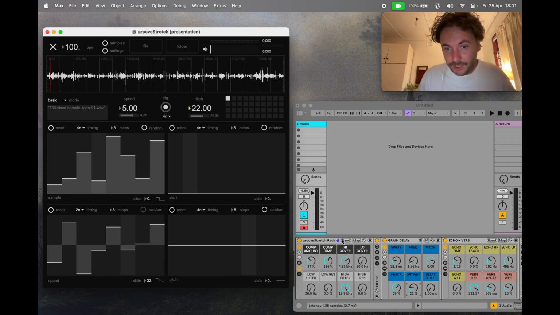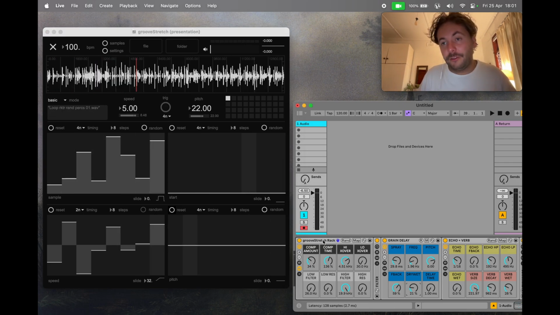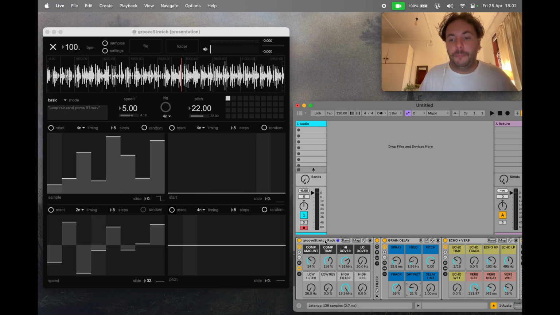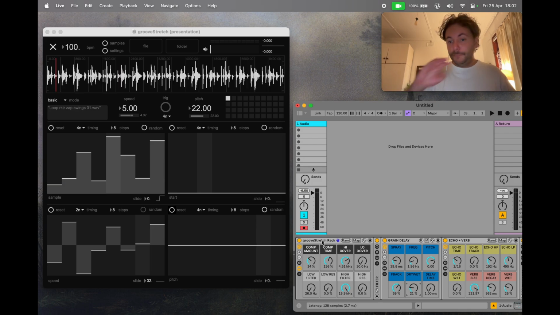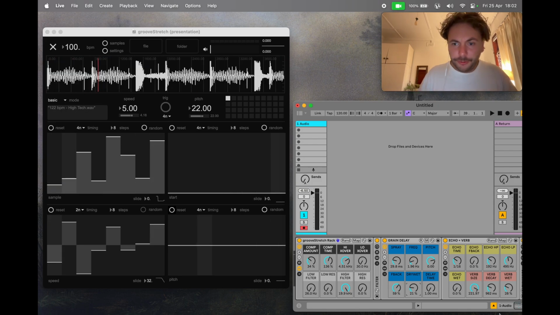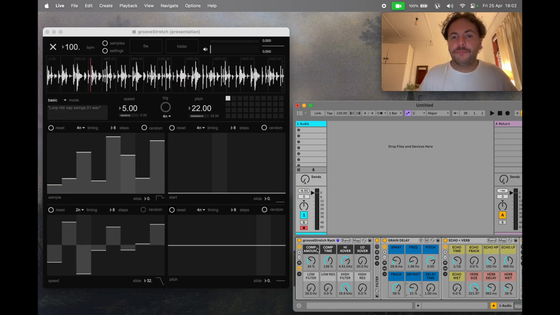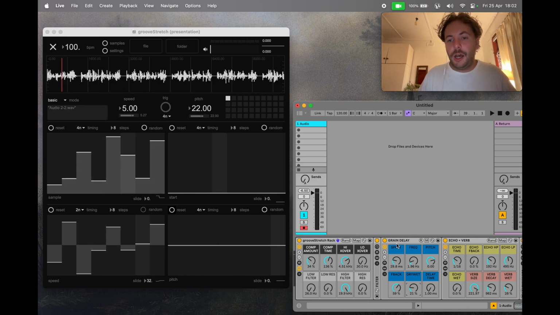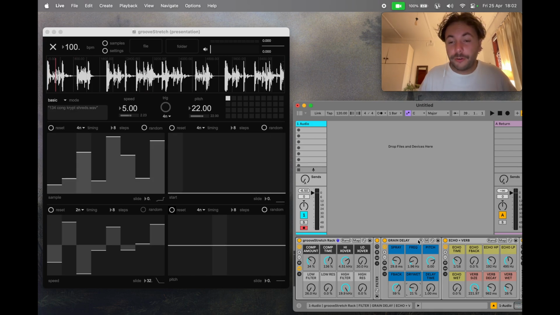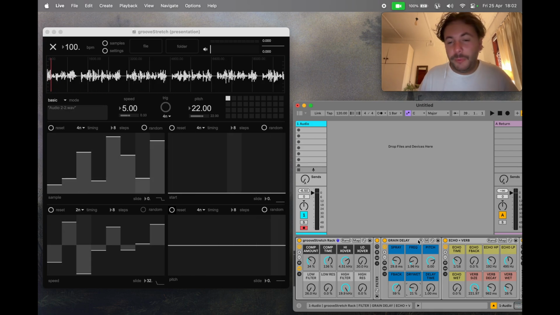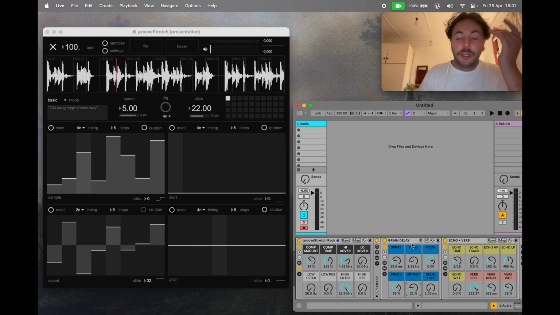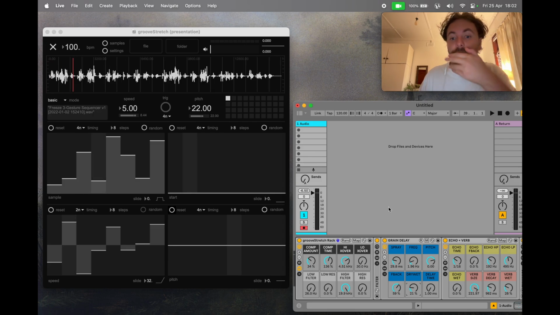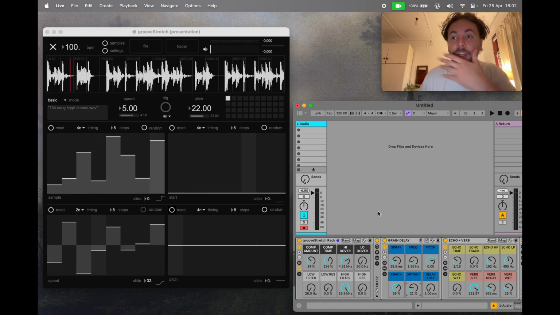What's also key here is that I am using this rack that is included on the Patreon. It's available as a download, which uses a grain delay, some multi-band compression, some echo and reverb. I always throw this on, or I maybe make my own rack if I've got something particular in mind, just because I find it really works well in combination with external effects.